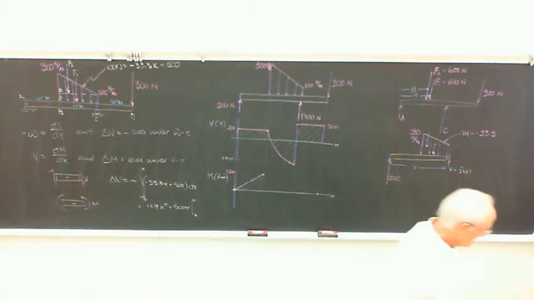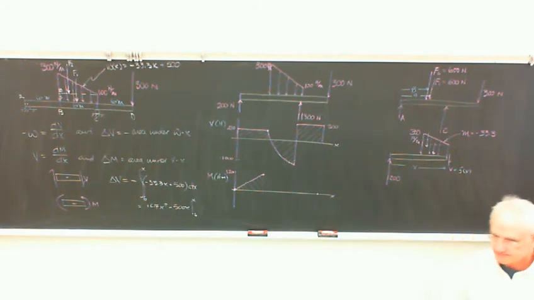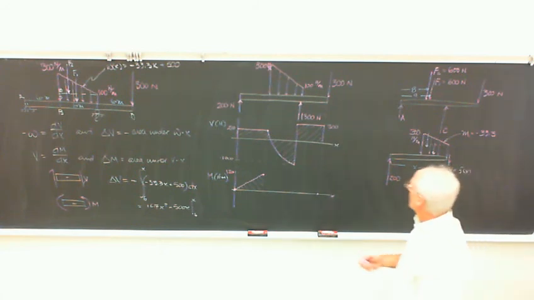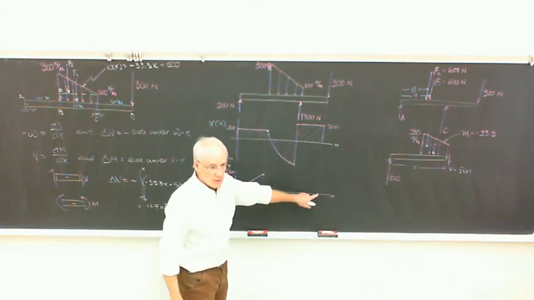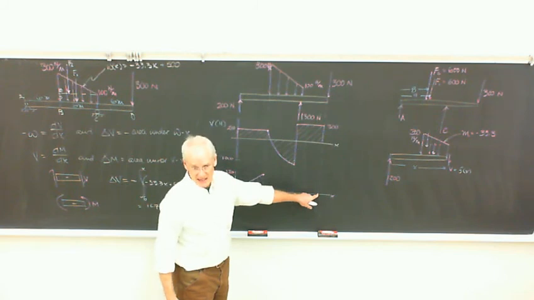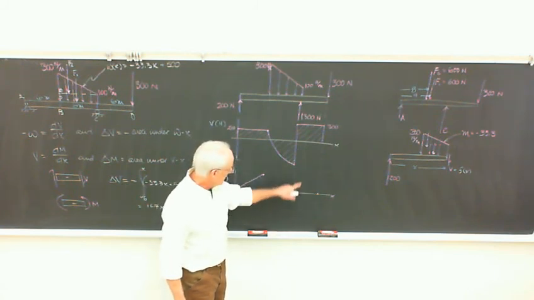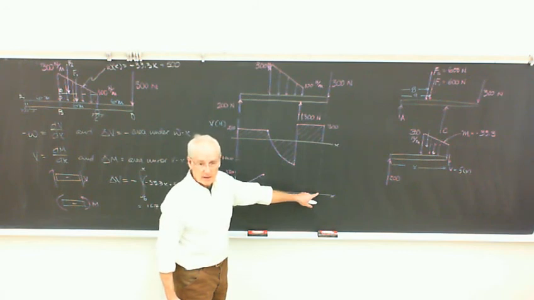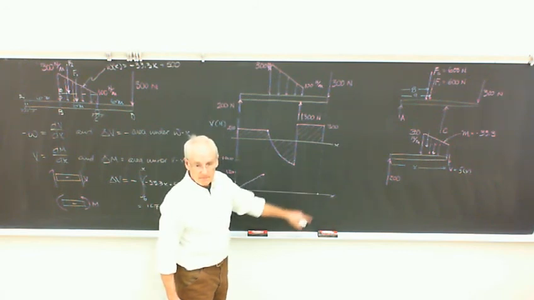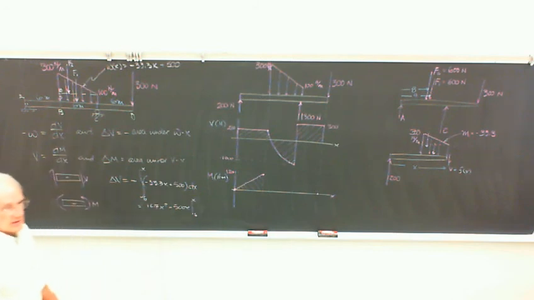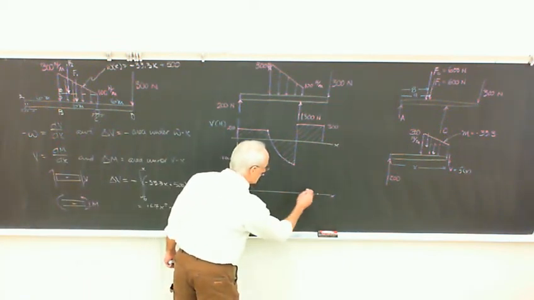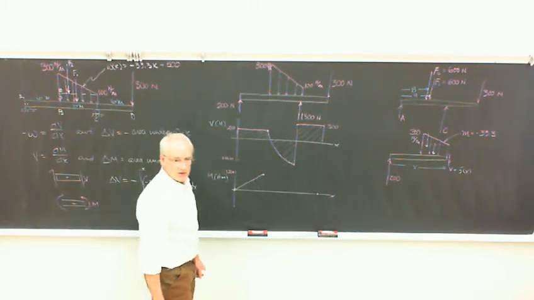Easier said than done, I know, but doable. Now, what else? We know we finish here with the moment curve. How do we get to that point? From in here, how do we get to this point? A straight line, a constant, a polynomial of some kind. How do we get from in here to there where we finish?